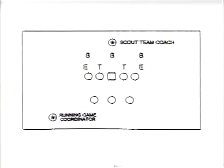When implementing the hurry up into your practice, we use the same drills as everyone else does: inside, outside, and team drill. The way we implement the hurry up into our inside drill is our running game coordinator is actually in charge of this drill. He will call the plays or signal the plays in to the quarterback. A good thing to do, just for practice for the running game coordinator and also for your quarterback, is to signal the plays in and then have the quarterback verbally call out the play after that.